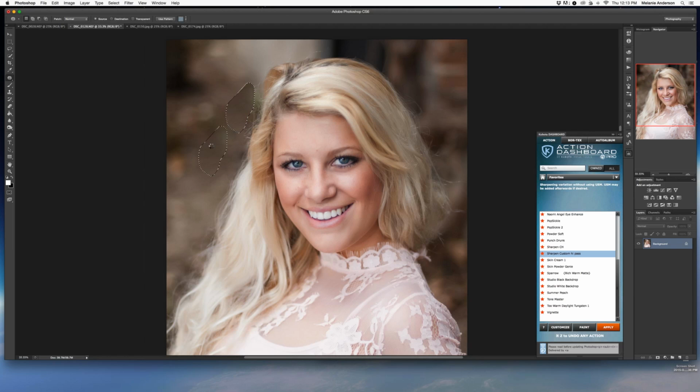So just kind of trying to clean up some of these stray hairs. And if you can notice it when you're photographing, it's going to save you a lot of time in production. So try to be aware, and if you're editing your own photos, you're going to notice things for the next time. Like, oh, I'm going to fix that. Or, oh, there's a little sign in the background and I can move it. I'm going to just move it instead of having to clone it out later. Everything that you can do to fix in camera is better than fixing later.